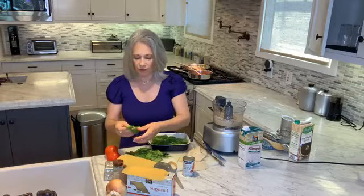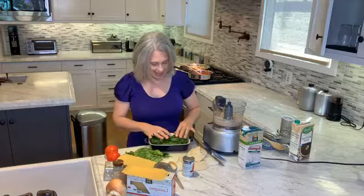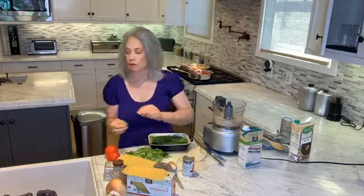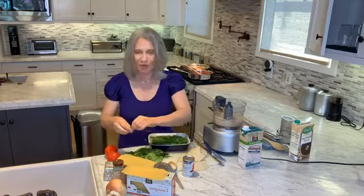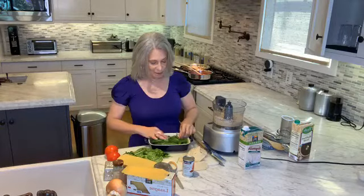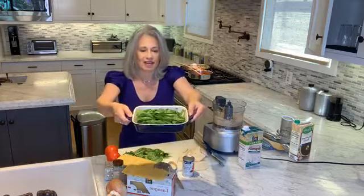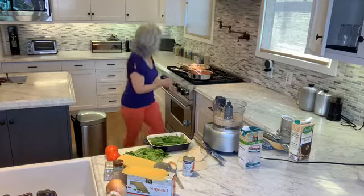And spinach, so we're talking about making healthy things for ourselves. Spinach is wonderful. It's great for your hair. It's great for your skin. It has vitamin K. It's just wonderful. It has calcium. So I don't want to hear about dairy for calcium. We're done with that discussion, right? People, we all know the answer to that. There's calcium in a gazillion things. Spinach is going to be one of them. And I've really layered that. Look how lovely that is. So again, very nutritious spinach. Very hard to go without that.